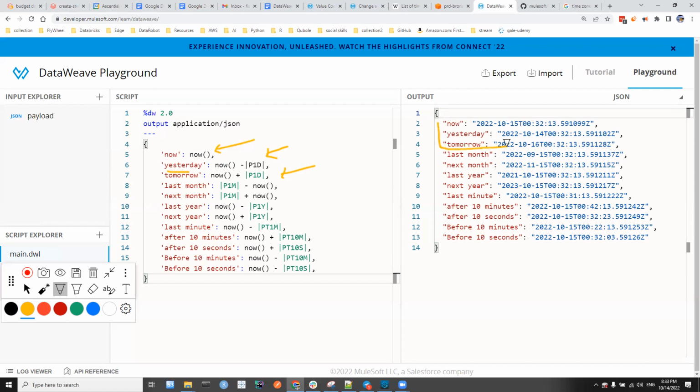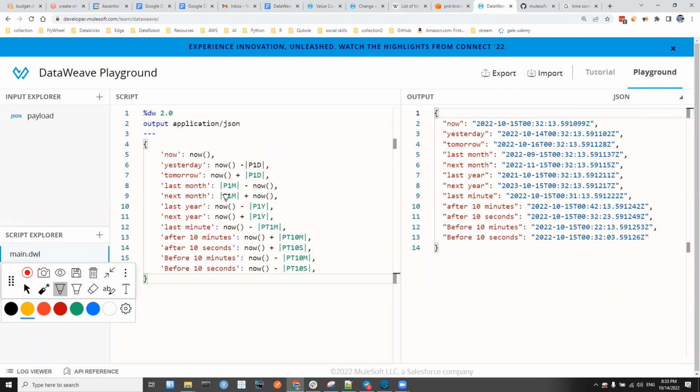If you compare these three up here, all of them are in UTC. Year is the same, 2022, 2022, 2022. Month is the same, 10, 10, 10. Whereas day, you have 15 for today, 14 for yesterday, and 16 for tomorrow. And the time is the same for all of them. So that's it. And also, you can calculate last month and next month.